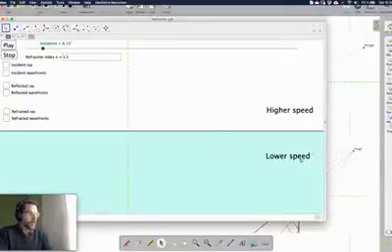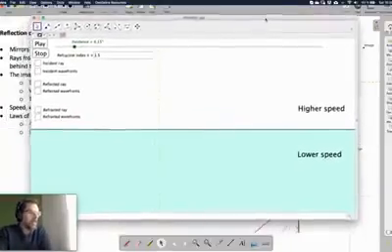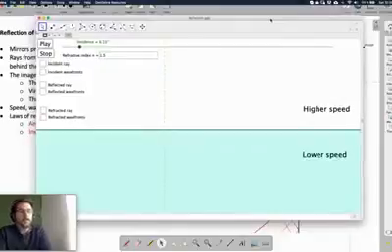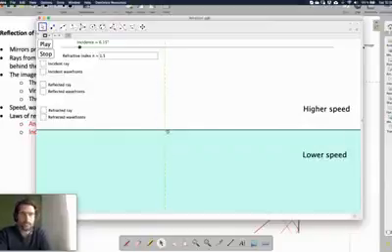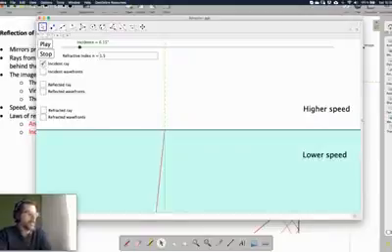So on the lower side of this diagram, we have a medium shaded in this light blue color, through which light is going to travel at a lower speed than on the upper side. We have the same dotted green line, vertically in the center of the diagram, which represents the normal, the separation between those two mediums. And I'll introduce an incident ray.